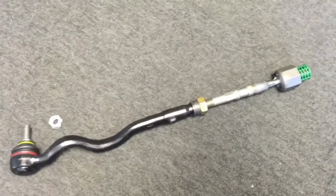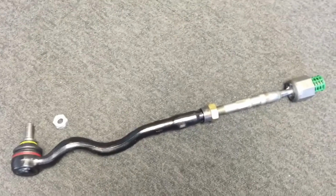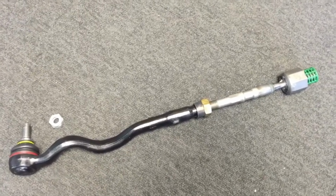We're also going for new steering tie rods on the CSL rebuild. So there's one pictured there, and the other one's coming into stock tomorrow.